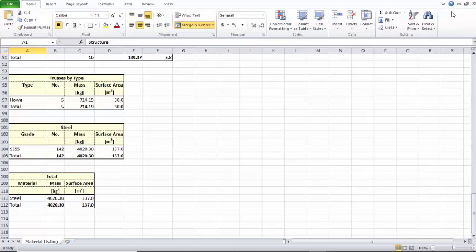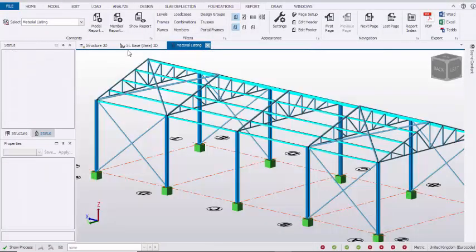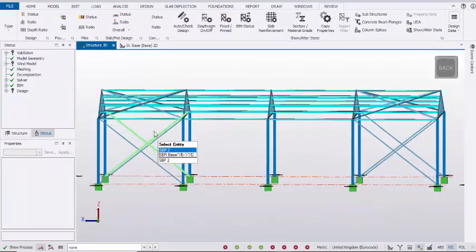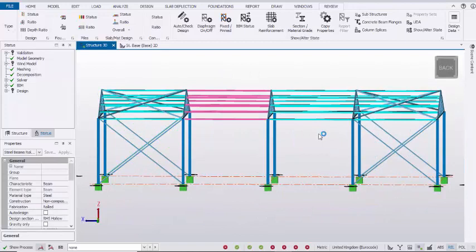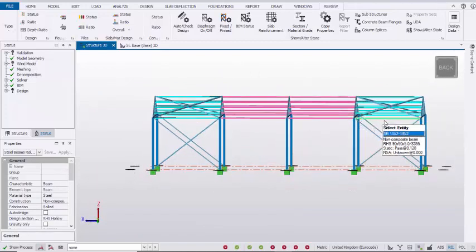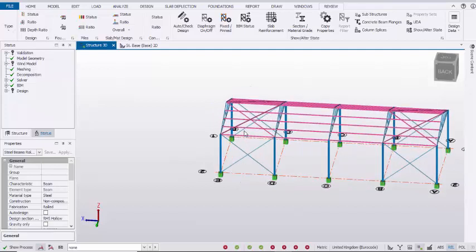Now we're going to reduce the size of the structure. So we're going to reduce the material weight here. Drag and select this roof supported bracings, purlins. Hold the control button and select all the bracings.